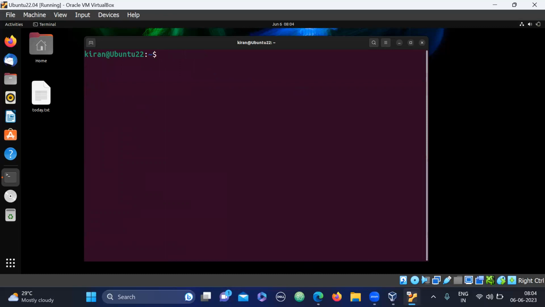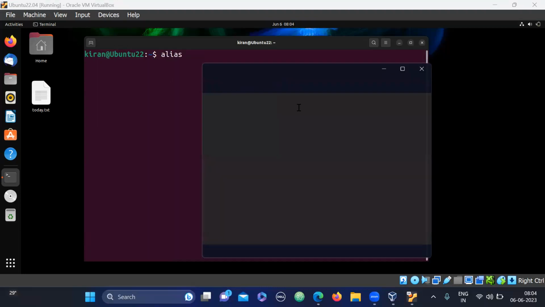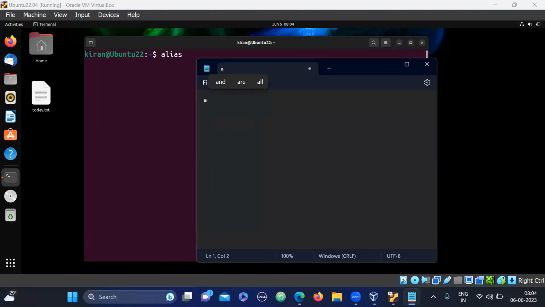How to create a command alias name? Simple. The syntax is alias and then nickname. First I'll explain the syntax, then we'll move to the examples, then it will be good. You mention alias and then a nickname, any nickname you wish, and then an equal sign, no spaces here.